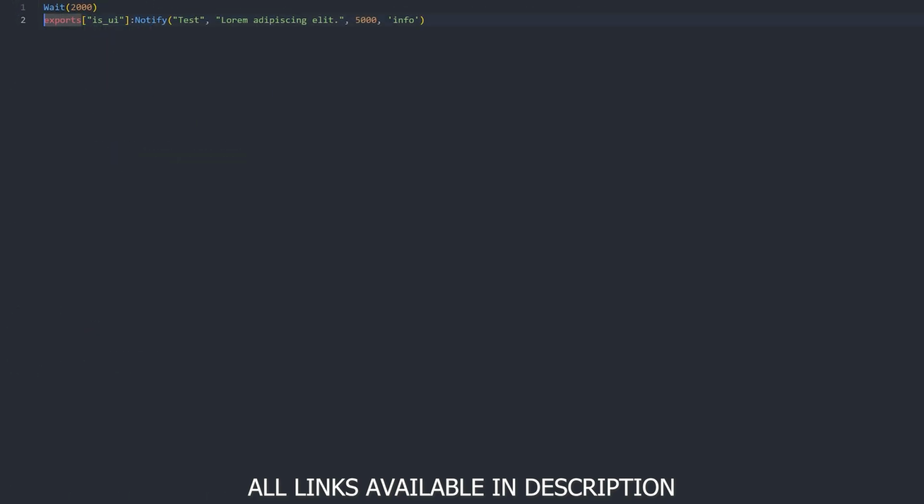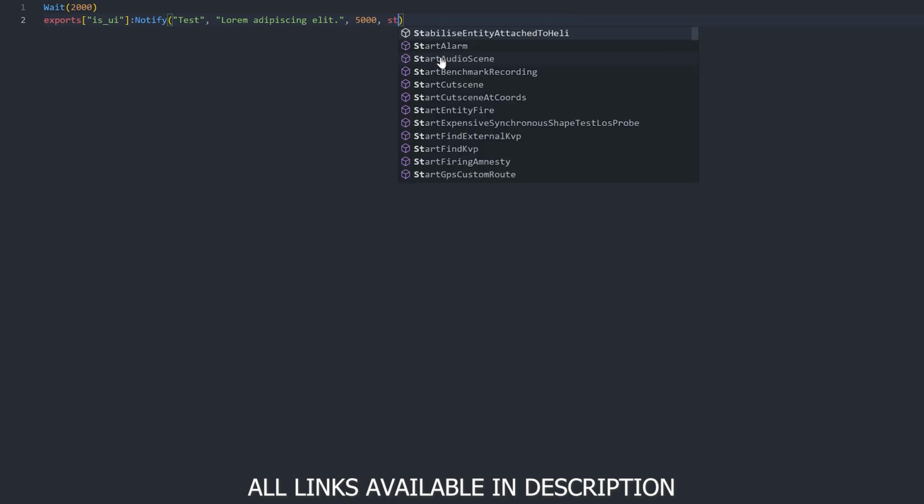To trigger a notification, all the exports and more detailed instructions on usage can be found in our documentation. Make sure to review it before purchasing. Simply provide the title, message, notification time, and style. In this case, we use info, a style defined in the config. If you want to use a different icon for this style, you can specify it after.